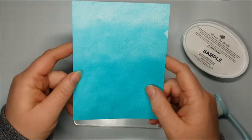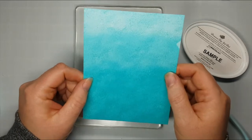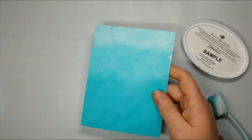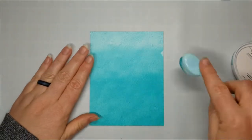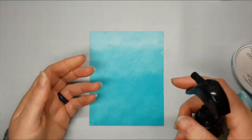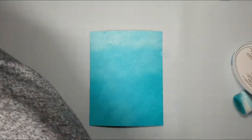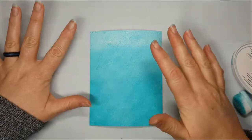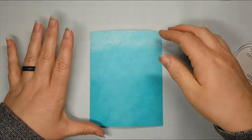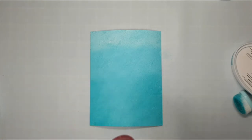And this gives you a different texture than just ink blending on your surface. So this makes some really cool backgrounds. And of course, CP inks are water reactive. So then, if you want to do even more of an experiment here, let's take a spray bottle to this. So I'm just going to use a distress sprayer and give it a couple of good sprays. Now you can't soak this paper, but you can put a couple of sprays. You can take it now to your heat tool, and we'll do that quickly, and then we'll see how it reacts.